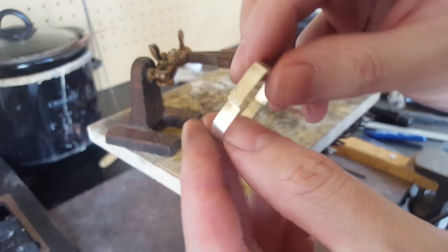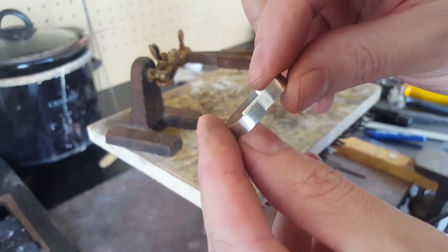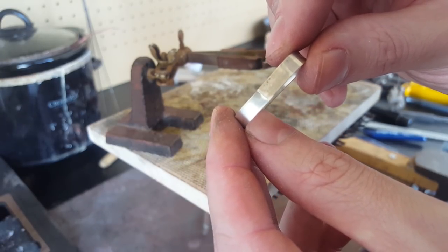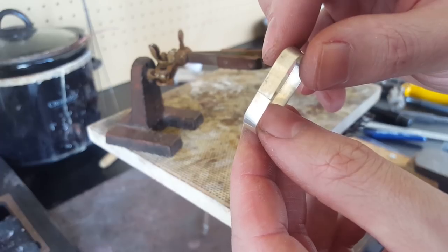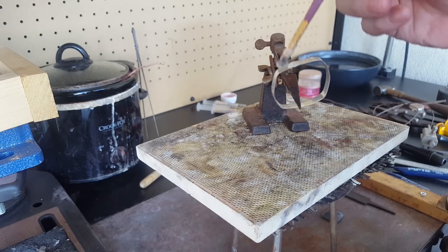Make sure the ends of your bezel are snug against one another. An easy way to do this is to bend them like this, and then pull them back, and they should have enough force on them to keep one another together. So now get it ready for soldering. I'm using a third hand to do this.